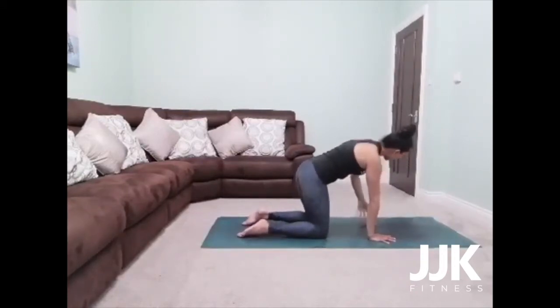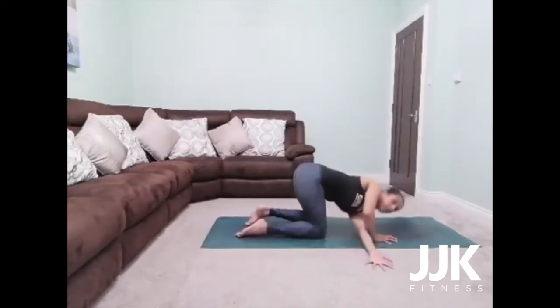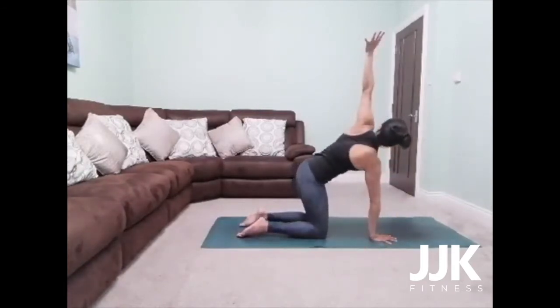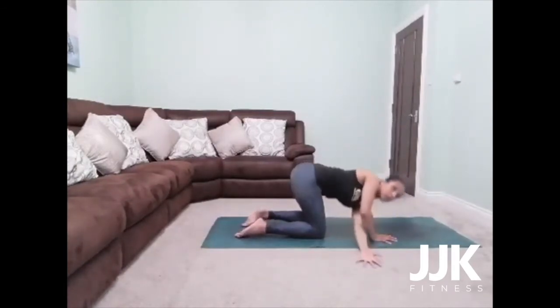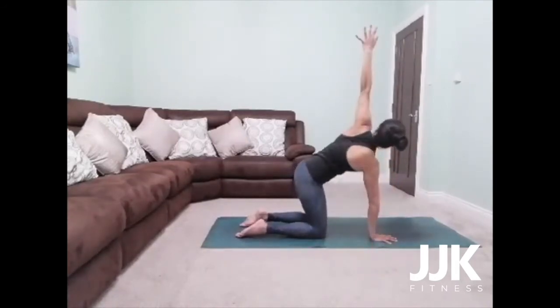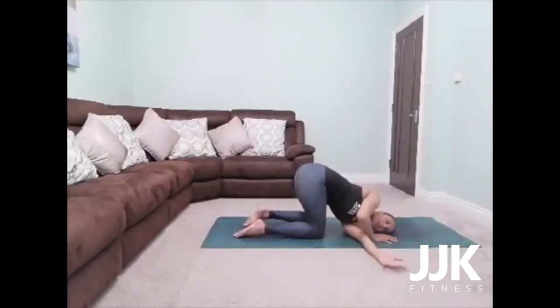So as you inhale, reach your left arm out to the side. Exhale, thread it underneath your right armpit. Inhale, all the way back up. Exhale, thread it under. Inhale, all the way back up. And then exhale, come to lie on your left cheek.